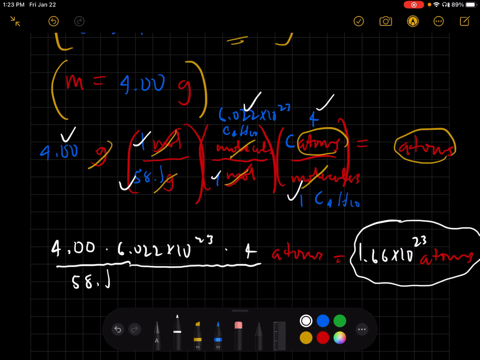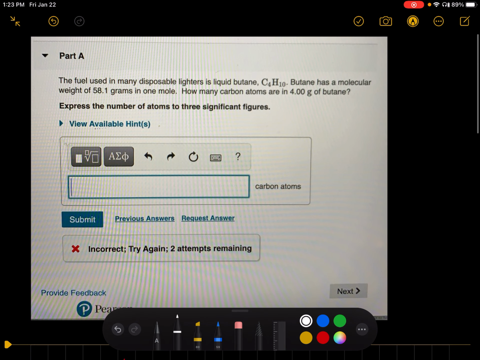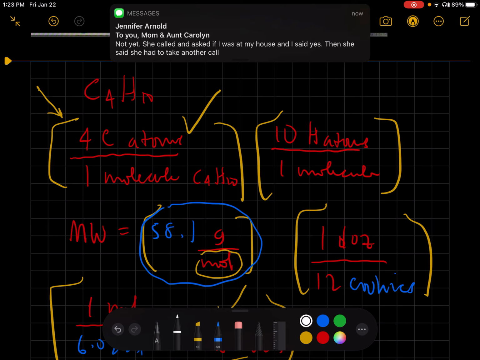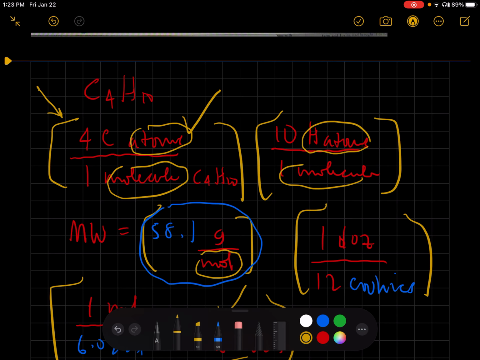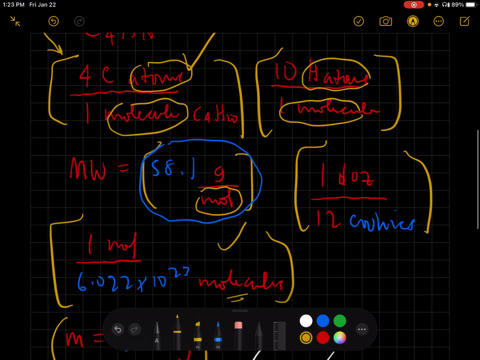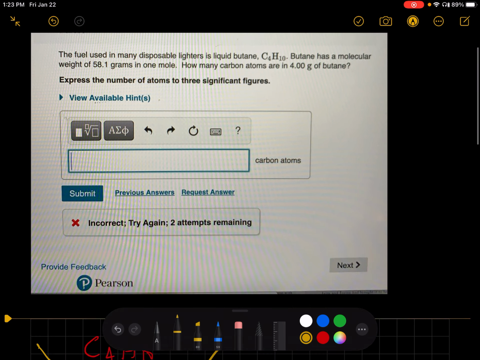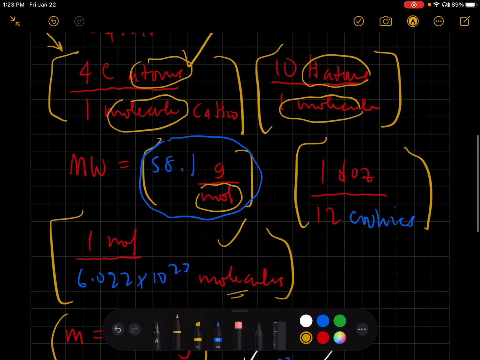Okay, so in review, when I read this question, I made a bunch of notes on all the ratios I had here. I know when I'm asked for a particular thing, in this case atoms, I'm going to have to cross everything off except atoms, right? So I wrote down all my ratios. Atoms to molecules, right? I have another ratio over here which I never used because that was asking about hydrogen. And I got another ratio, my molecular weight, 58.1 grams of butane for 1 mole. And that's a ratio there, 58.1 grams per mole.